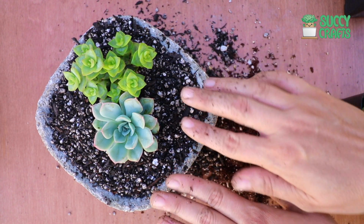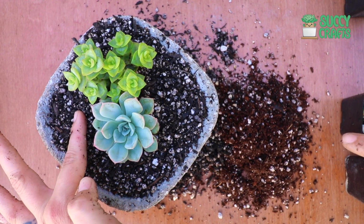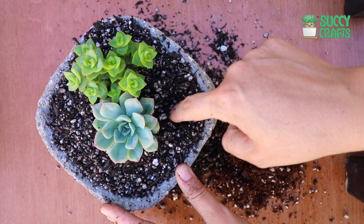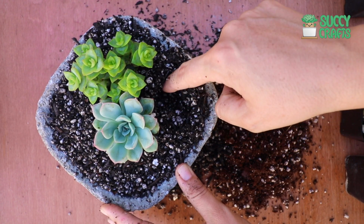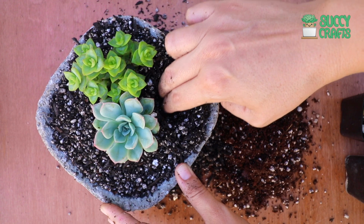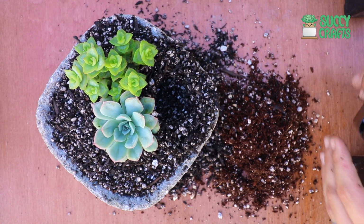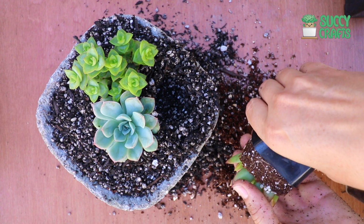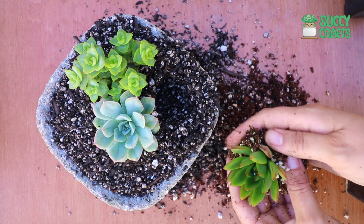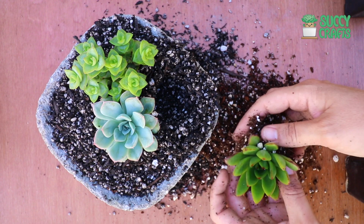Okay. And now I'm going to put an agavoid here and another agavoid right across from it. And that's what I mean by the mix and match kind of design. Okay, get this one out. And I start from the top, as you can see.